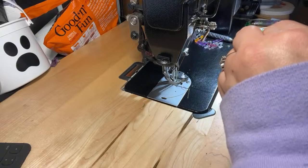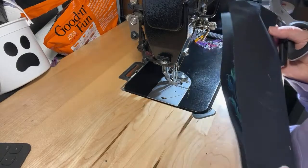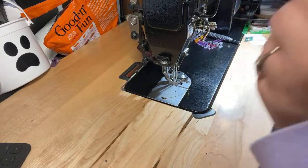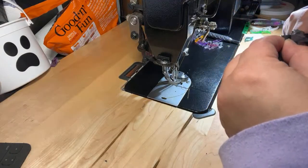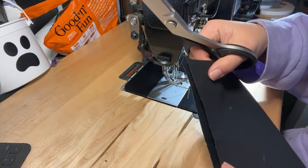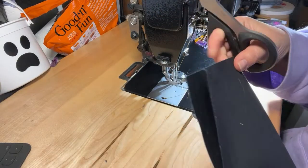And I have the cutest bag tag from Jade over at the Heartwood and Hide that I think is going to go really well with this. So centers at the top and bottom, and then your centers on the sides as well. Don't forget the ones on the side.